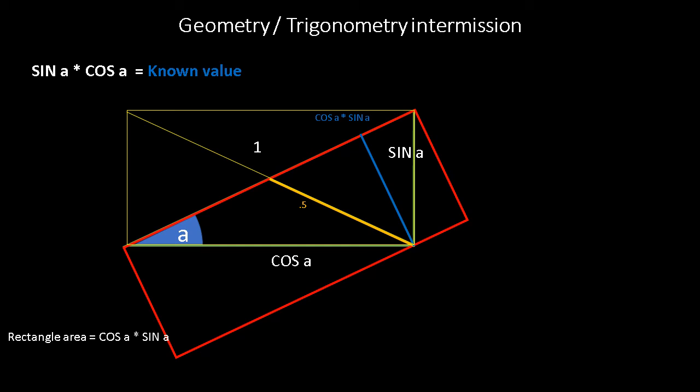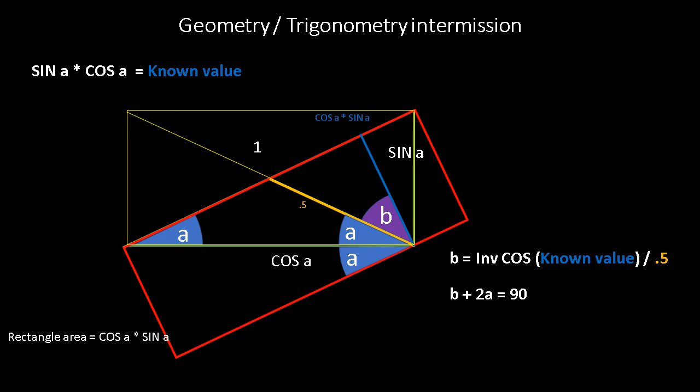This is the first triangle that we can analyze in this episode, and the angle here, B, we can get it. So the angle B equals inverse cosine of the known value divided by 0.5. Now next to that B angle there are two angles to the left. Yep, exactly, and all of them add up to 90 degrees, so the angle A equals 90 degrees minus B, and then divided by 2. So this is the firing angle. This is how you calculate it.